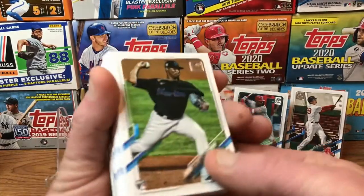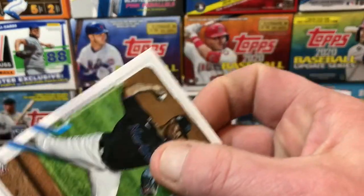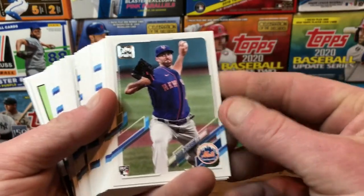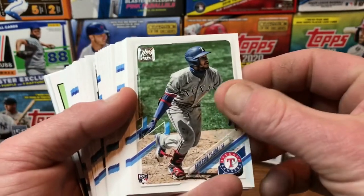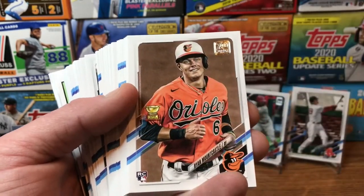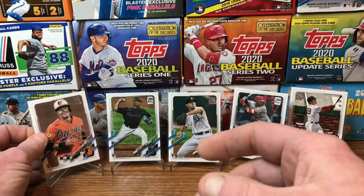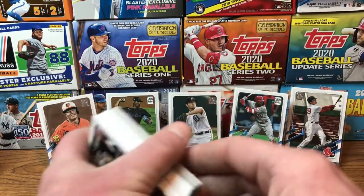He did pick up a win for me. We've got a Sixto Sanchez rookie card — all the rookie cards seem to be right in the middle of this section, so if you're getting a tin you're going to hit rookie cards all at once. We've got a David Peterson, who's actually pitching pretty well — I think he just pitched a real nice game against the Phillies this week. We got an Anderson Tejada rookie card, a Keibert Ruiz rookie card, and Ryan Mountcastle — wow, we are hitting all the big rookies except for the Alec Bohm, that's the only one I'm really looking for.